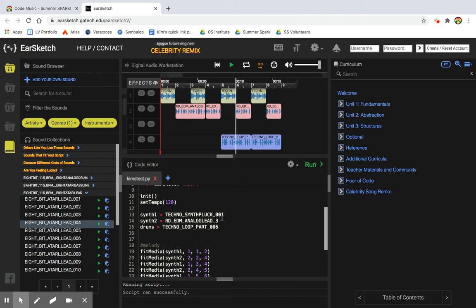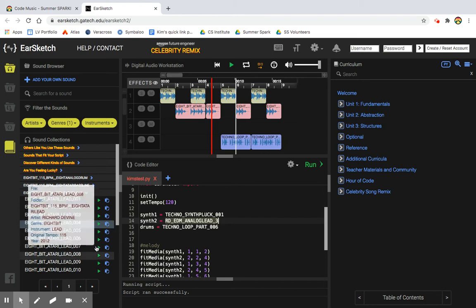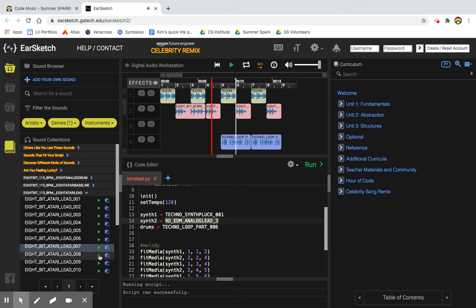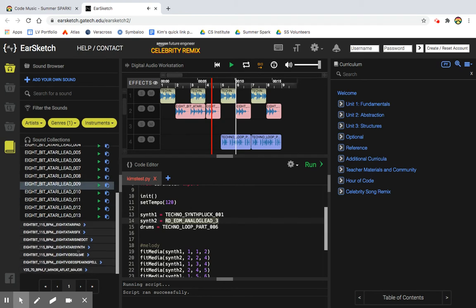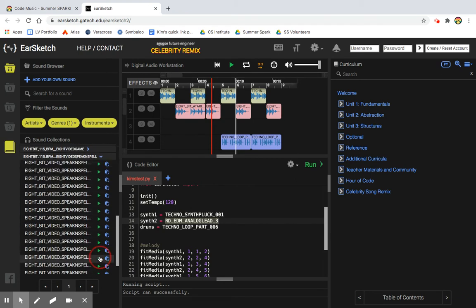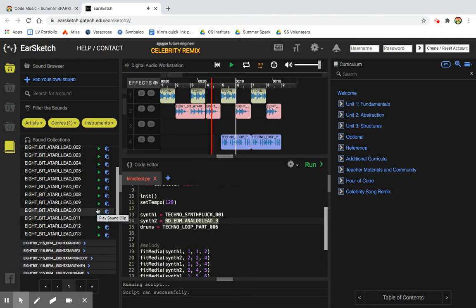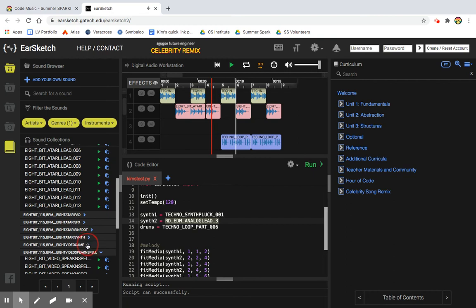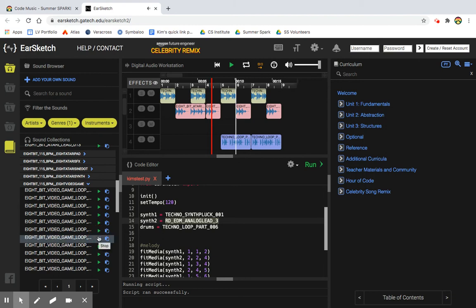So if I want to replace my synth, I'm going to replace synth 2. I can just highlight it and then press that blue button, copy, and it replaced that sound. So now I have to run again, and then I can... no, that doesn't sound right. So I can always go back, right, Command-Z, get it back, and find something else. Maybe I need... Okay. Now let's try the video game. Oh, okay, I like that. How about we replace techno loop with that?